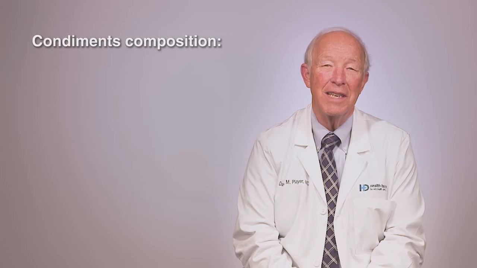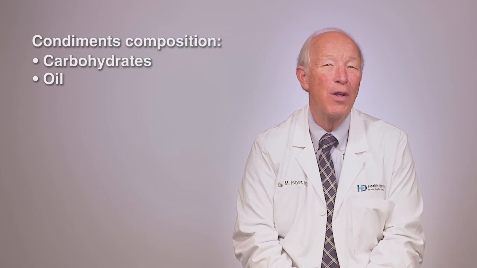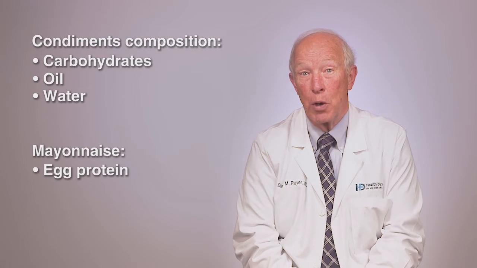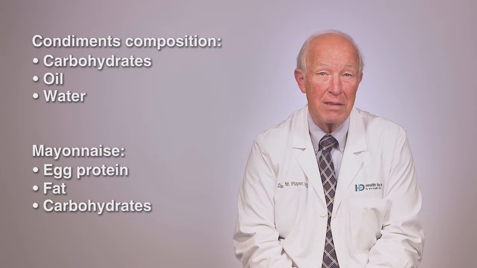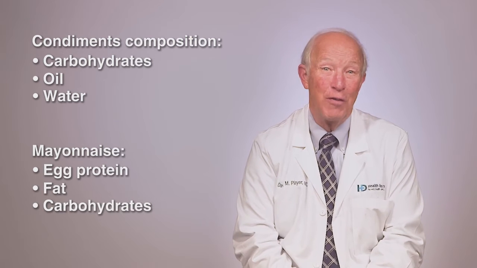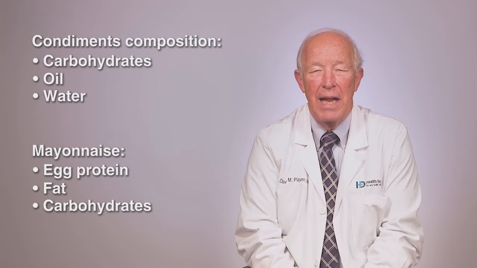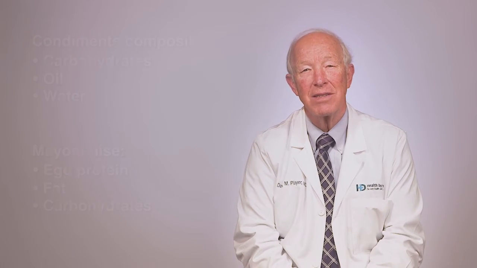For the most part, they contain carbohydrates and oil and water. Some, however, like mayonnaise, contain mixtures of egg protein, fat, and carbohydrates. So we simply have to get to know the various combinations of nutrients that may be in them if we're to understand how they affect our energy balance.